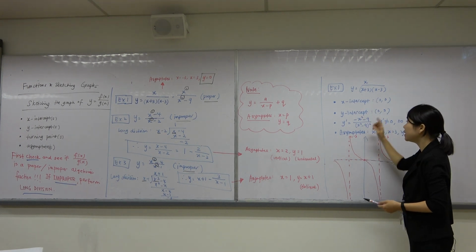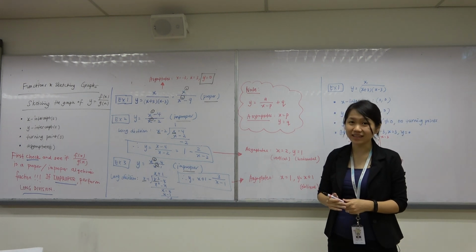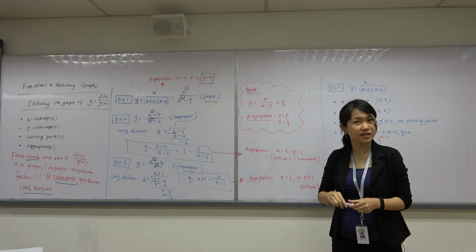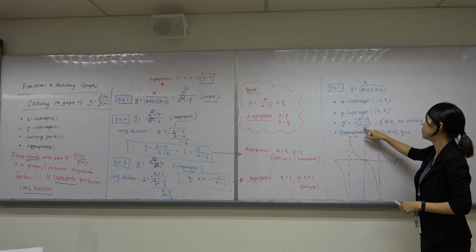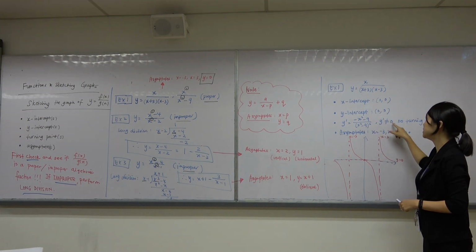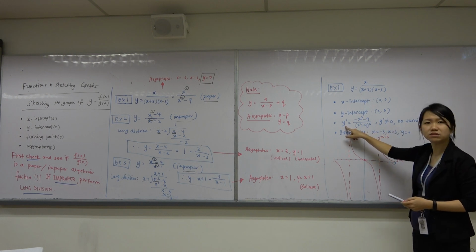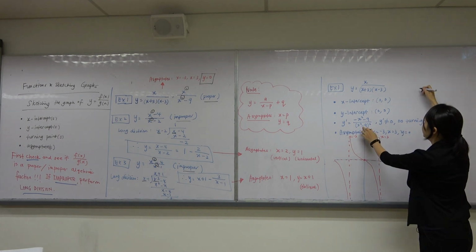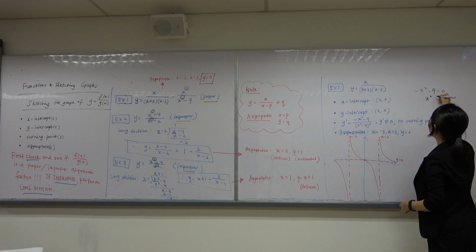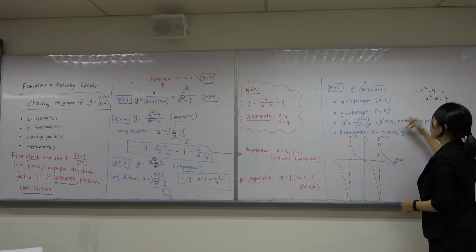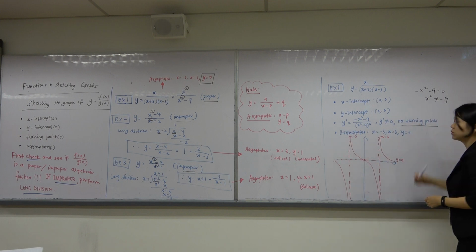What about your turning point? To look for turning points, I would strongly suggest that you use your CAS calculator to perform differentiation. If not, for questions that are simple, you can work out your own y prime. From here I could see that y prime is never 0. Why? Because for y prime to be 0, I should have negative x squared minus 9 equal to 0. But x squared can never be negative 9. Therefore, y prime is never 0, and the moment y prime cannot be 0, you say there is no turning point.